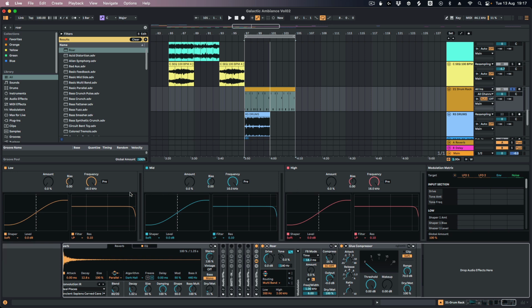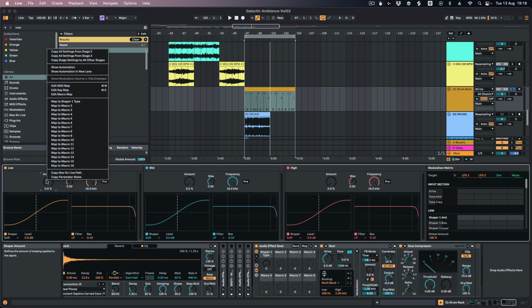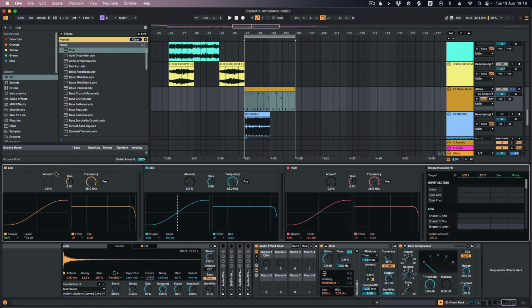Now the main thing that we want to focus on here is the shapers, the levels, the amounts, the filter frequency and the filter type. You can also map other things as well, but we'll see how this works more as we've mapped everything to the macros. So let's quickly do that. Now for the amount and level, I'm going to map to the same macro, and I'm going to show you why as we start playing around with the macro settings.